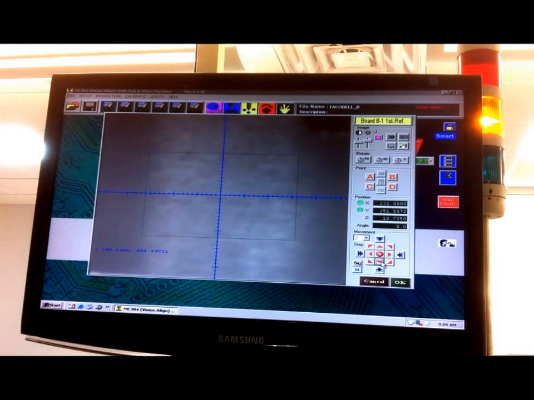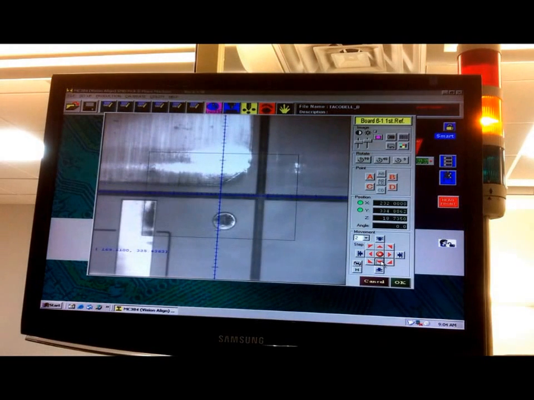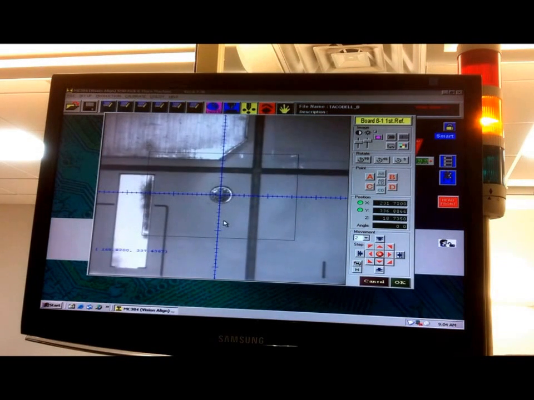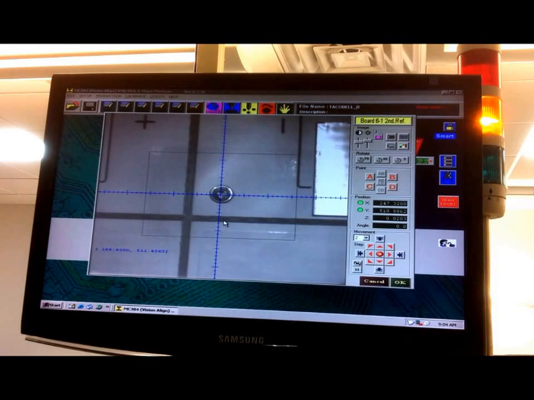If it is coming approximately onto the second reference point, that means we are good, because the machine knows where the second reference point will be approximately.